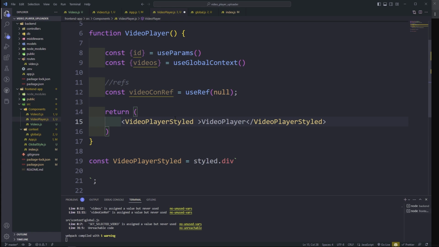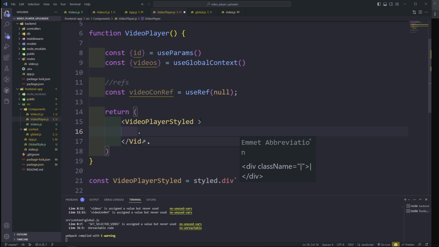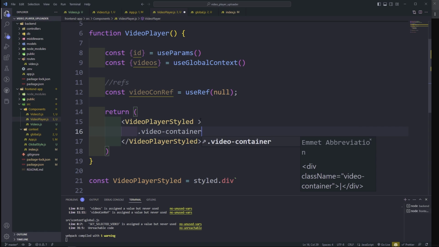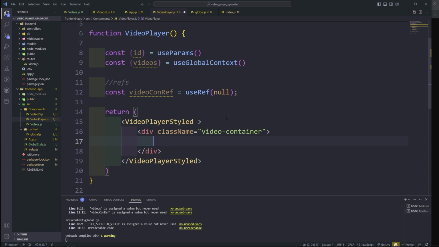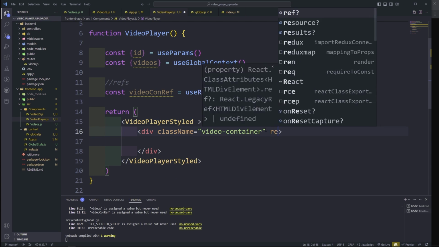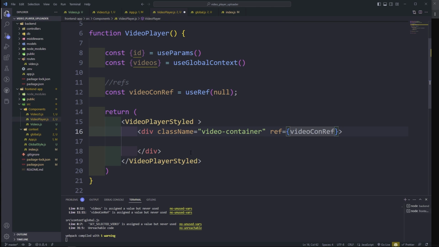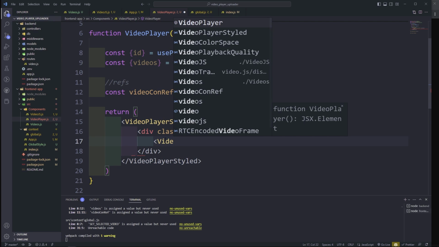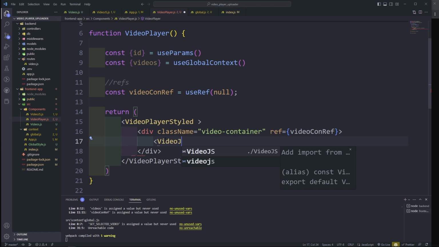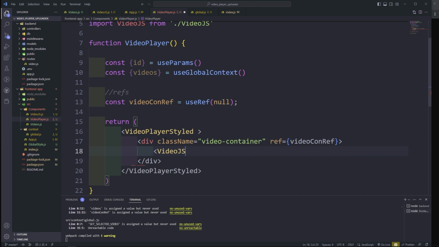I'm going to create a div.video-container, and then I'm going to give it a ref, which is videoContainerRef, because we want to access this element. So here I'm going to get the Video.js component we've created. Okay, Video.js, and then options.